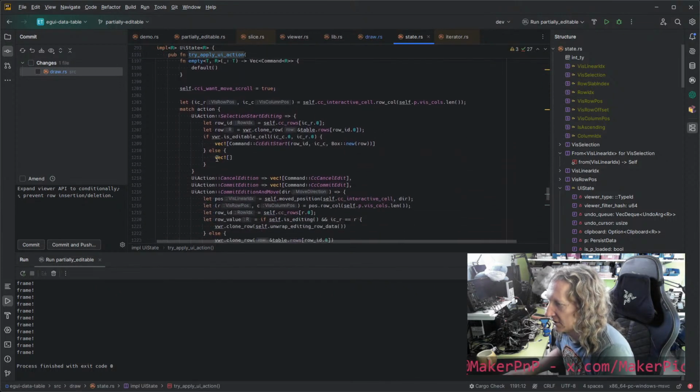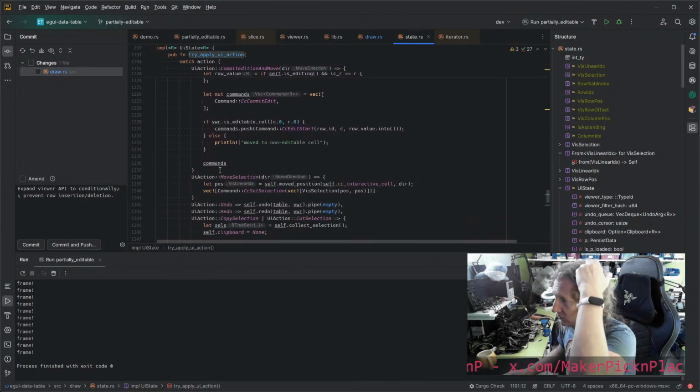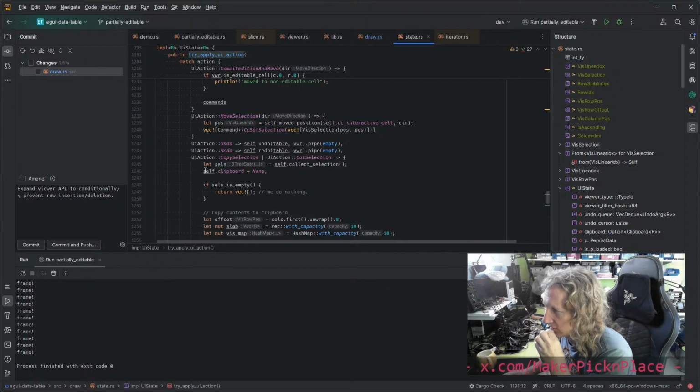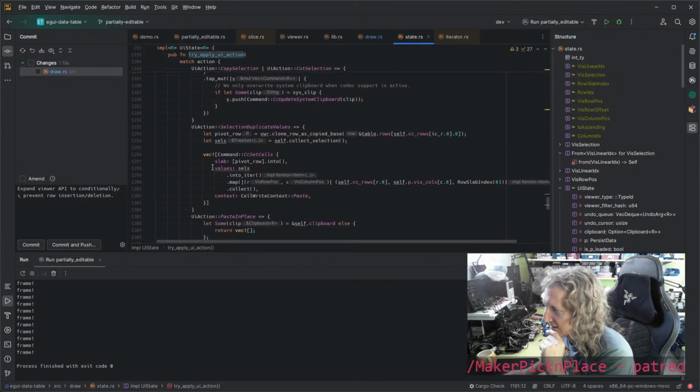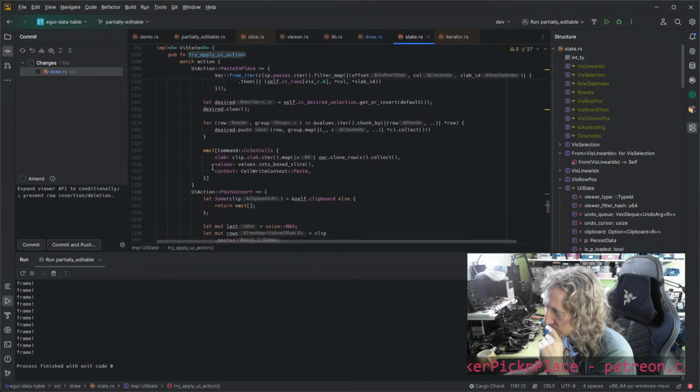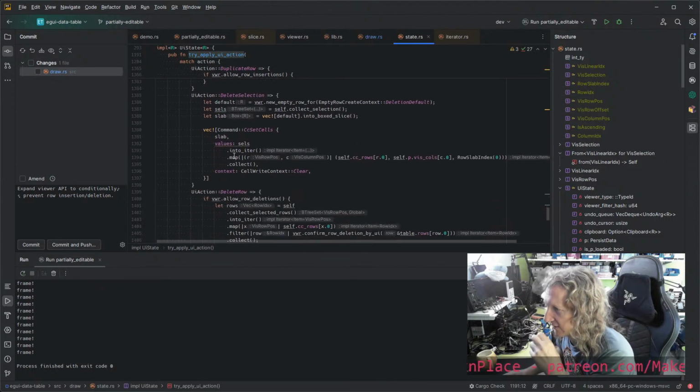Try apply action. Commit, cancel, move, undo, copy, that's all fine. It was delete selection. There it is.